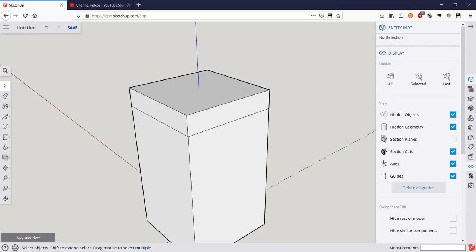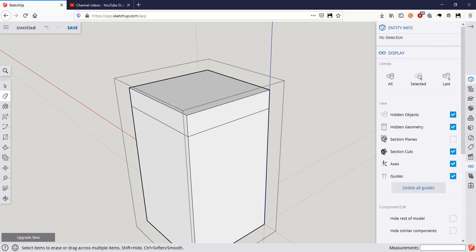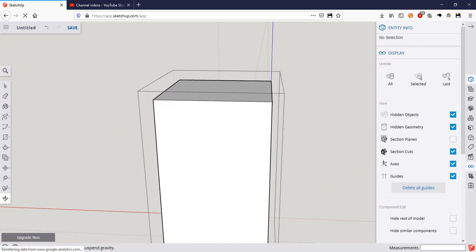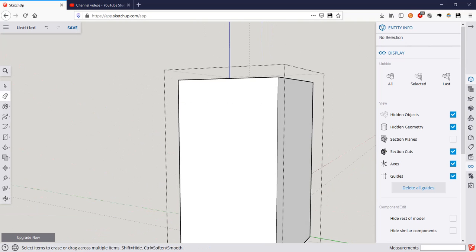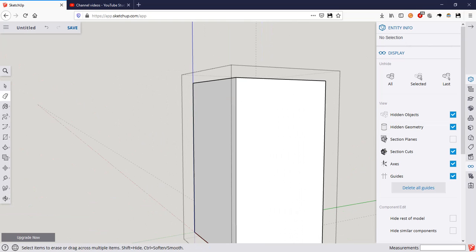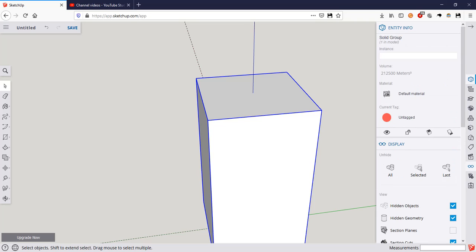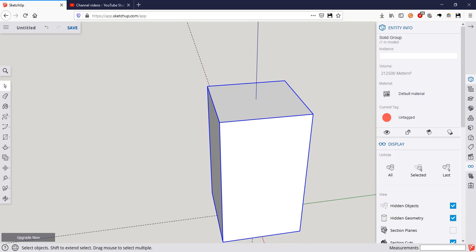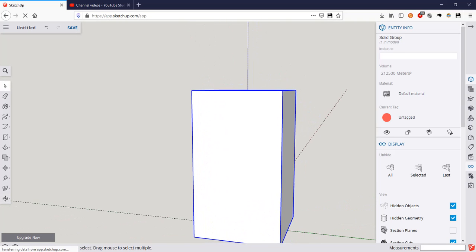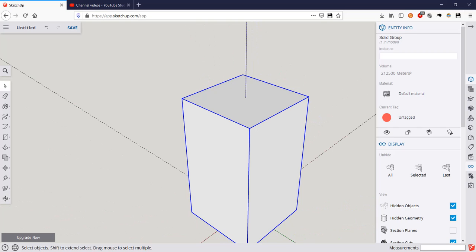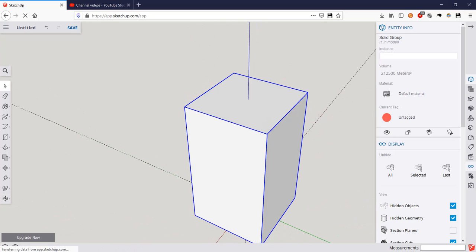So if you come into here and use your eraser tool and you erase these lines right here, you're getting rid of that internal face. Now we click it, it should say solid. For some reason it doesn't think it's a solid when there's an extra face in there. It doesn't think it's airtight, even though it is, but SketchUp surface modelers freak out about that. Okay, so I'm going to explode this.